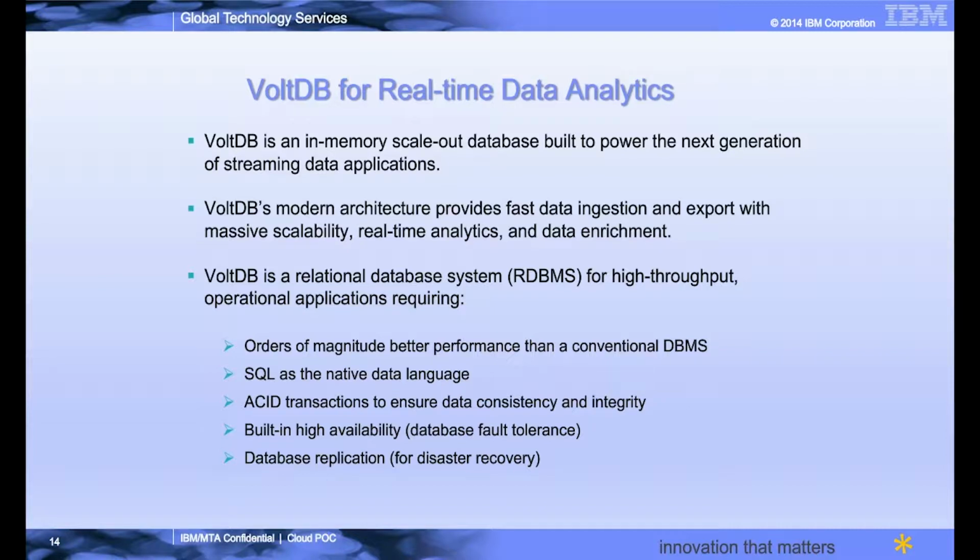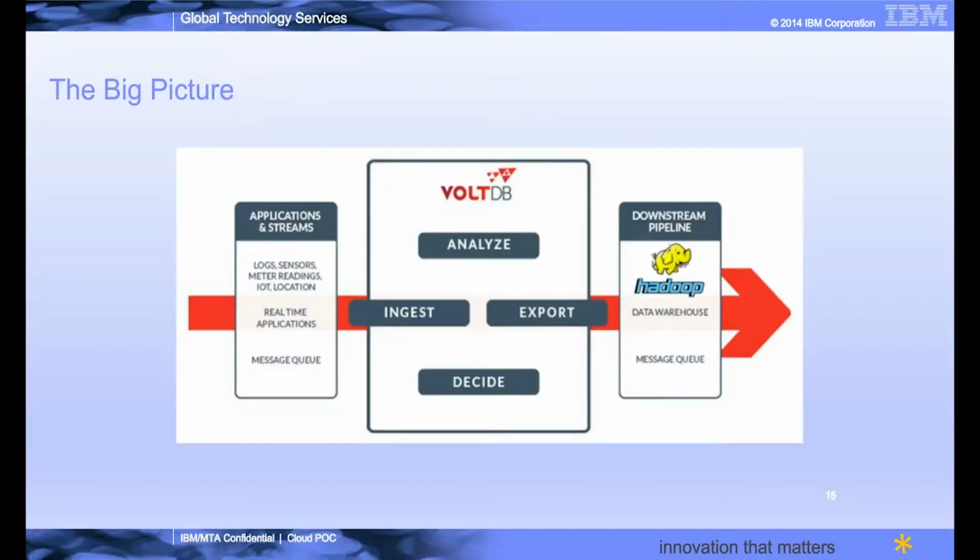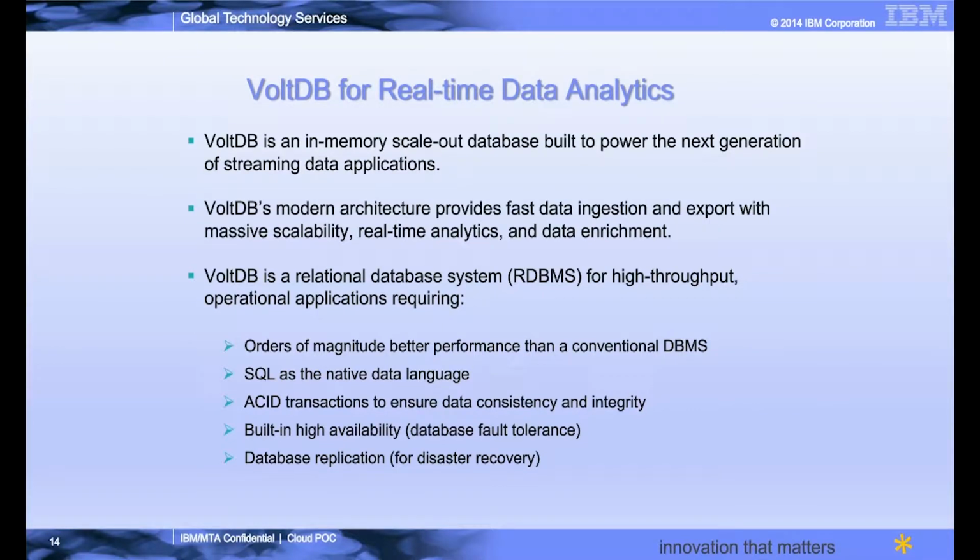So another interesting thing is it is a relational database management system, so that we can leverage it for transactional applications also, apart from operational applications. As per the slide, it gives orders of magnitude better performance compared to a conventional relational database management system. SQL is the standard query language for VoltDB, so those who are comfortable with SQL can use it for processing, searching, or slicing and dicing the database that is deployed on the VoltDB platform. It supports ACID transactions, and it provides high availability through an embedded database fault tolerance capability. And for disaster recovery, they have incorporated a feature called database replication.